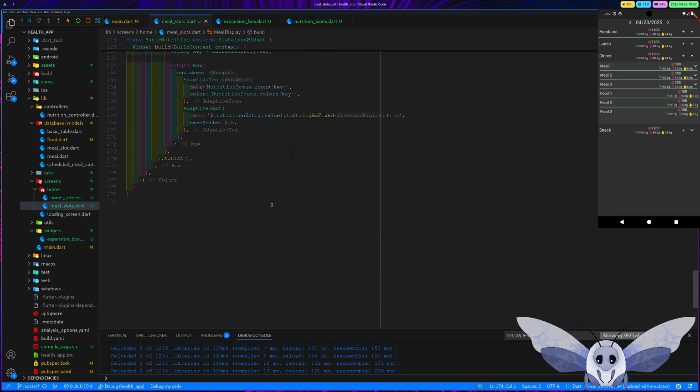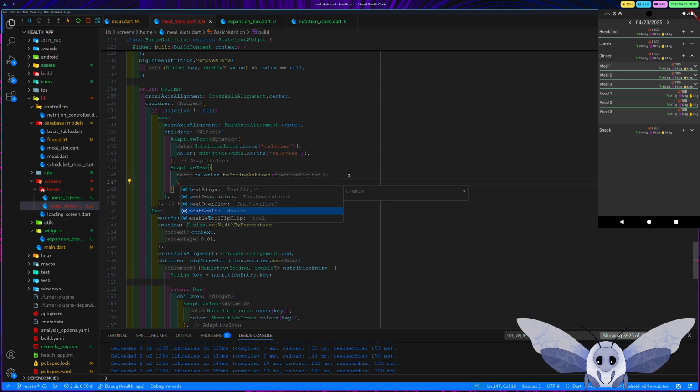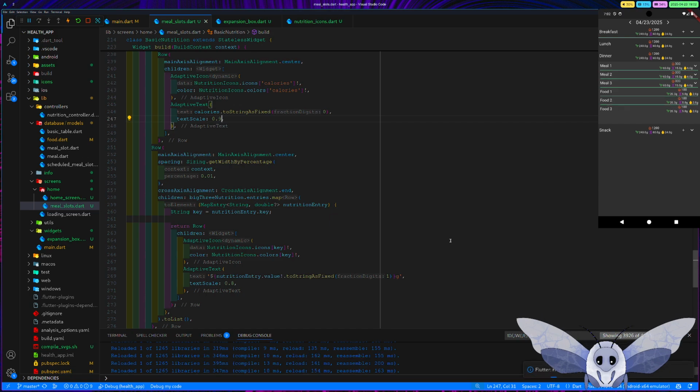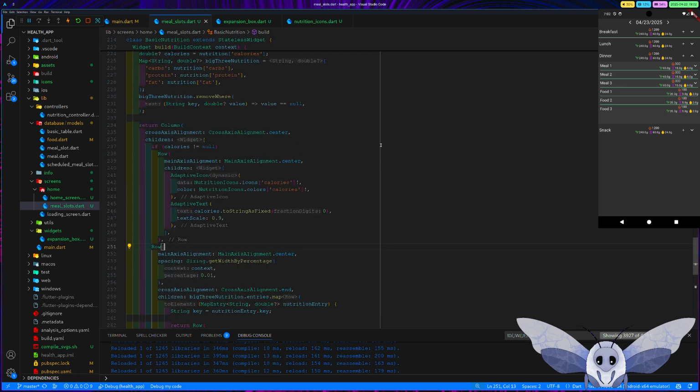Calories might also be a bit big. What size is the calories? Yeah, this could be, if this is .08, this should be .09 probably. Yeah, that gives a little bit more space.